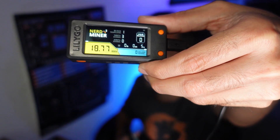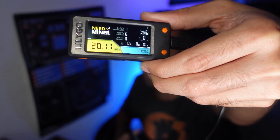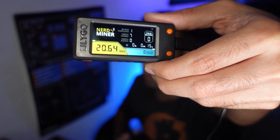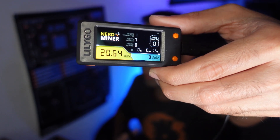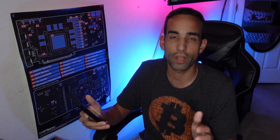The miner is now starting to show some hash rate — it's climbing up little by little. We're at 20 kilohash, a very small amount, which is why it's called a lottery miner. Not likely to ever hit a Bitcoin block, but it is a chance, and it's something fun to play around with. A big thank you to Bitmaker and the person he forked this project from — that was ladio — so it's a fork of that for this particular device.